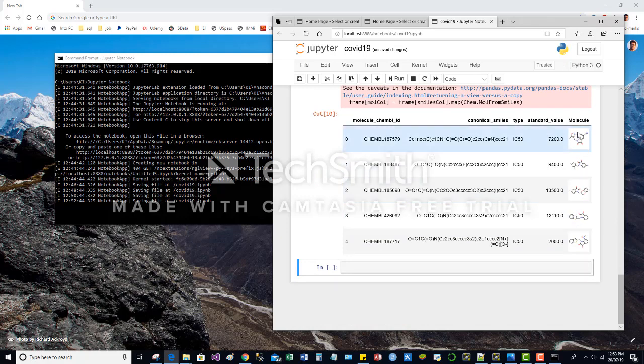As you can see, here you can see all the molecules coming from the canonical smiles. We can convert them all to molecules. So now, as you know, one is the octanol-water partition coefficient, the log P, one of the very important features. It shows how a molecule will behave inside the body, as absorption, distribution, metabolism and excretion depend on the log P value. So let's introduce the log P also in this table.